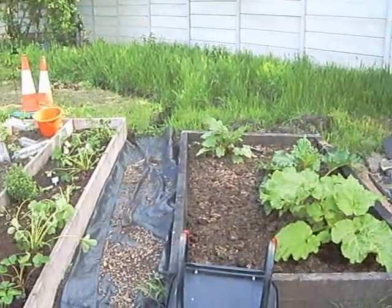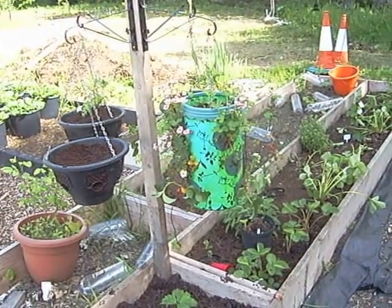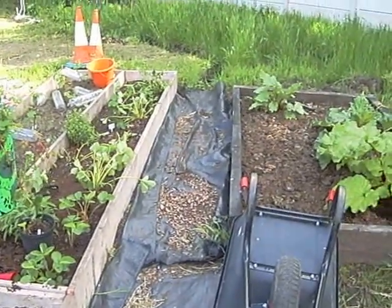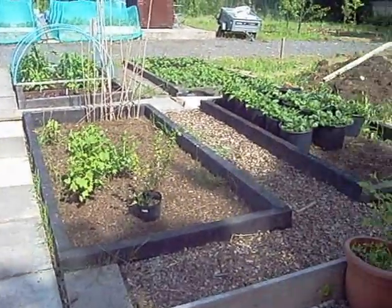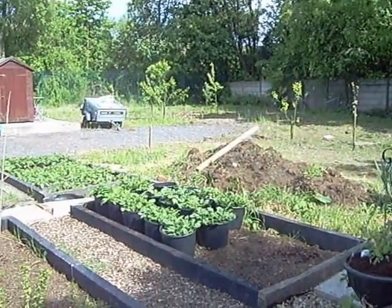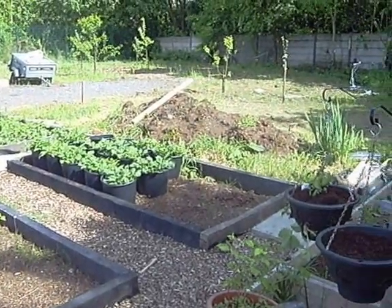Lots of sparrows around today, I've noticed. There's been a lot of talk in the news recently about the local species dying off, etc. Sparrows around here are fantastic. There's hundreds of the little things. Every time you go digging some ground or cut some grass, they're there. They're all over the manure piles. Fantastic. They can eat all the slugs and all the caterpillars they find. I'm very happy with that.